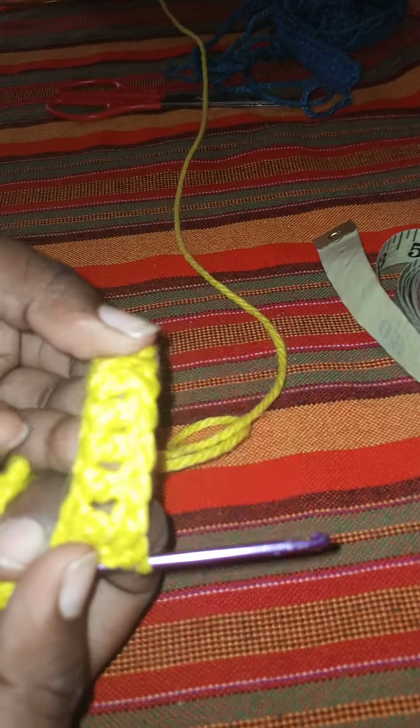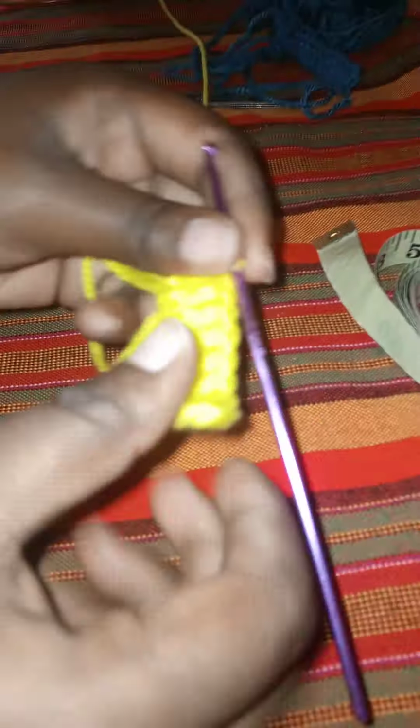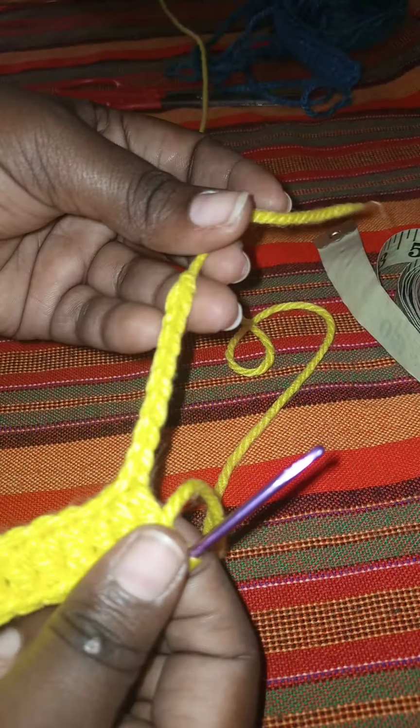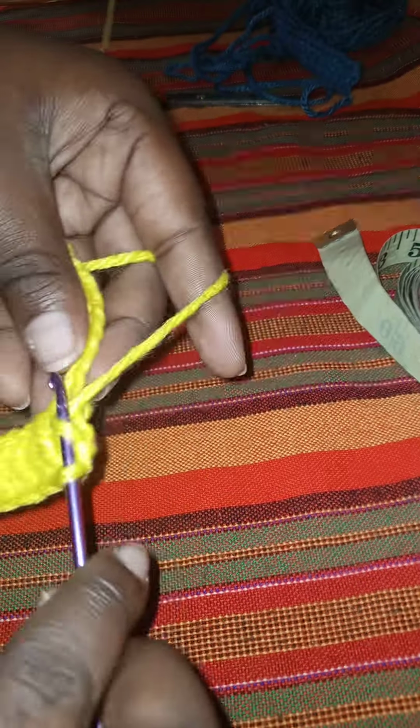You can see, this is how you know that you're making a double crochet. It's so easy. I hope you can see. Let me finish this work, then we can compare and contrast between the single crochet stitches and the double crochet stitches.